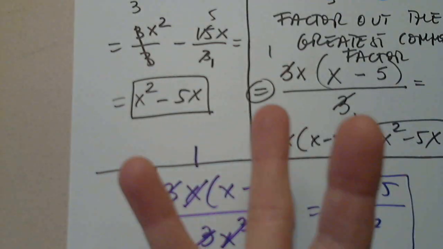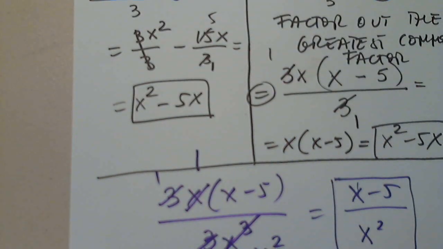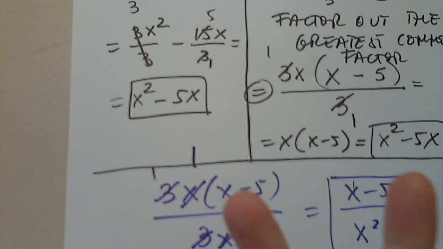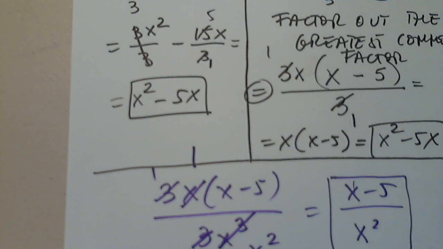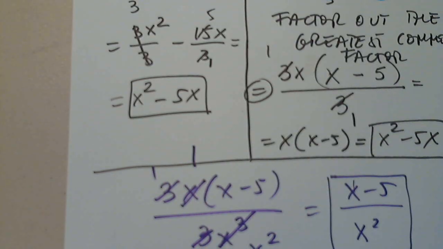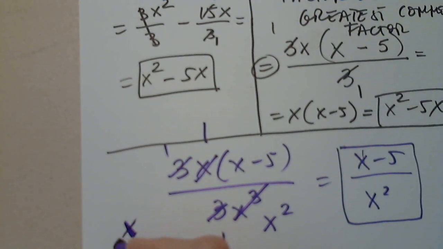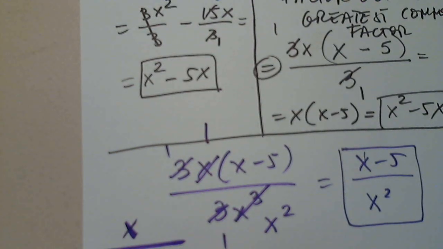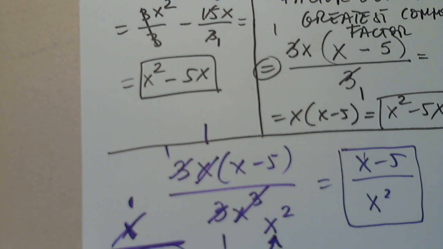Yes. So there are 3 x's. X times x times x, and I only simplified one of those. And I'm still left with 2. So the numerator has an x, and the denominator has x times x times x. I only simplify one of those, and I still have x squared left. Because the power is 3. And I can only remove 1. Okay. Is that better?